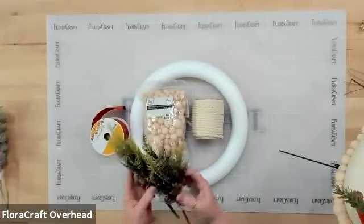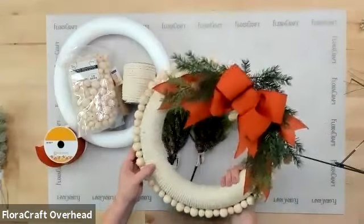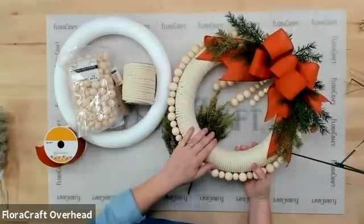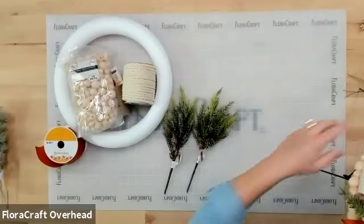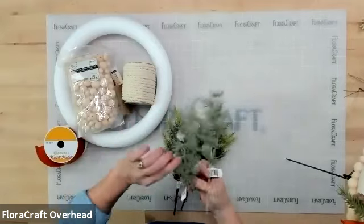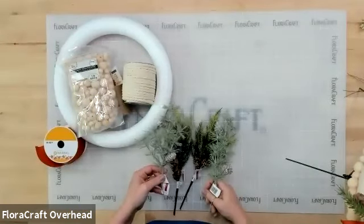And we found some pine picks. These are pine, they have a little ice on them, and some pine cones. But in the actual model that you saw on camera or on the class, these are just regular pine branches with pine cones, and there's no frost and there's no snow on them. So it's kind of up to you. You can use any greenery that you want for your wreath. And then to bring us into December, into the winter months, we're going to add later some of this more icy, snowy pine pick that I found at Michael's. A little different texture, a little different color just to add in.